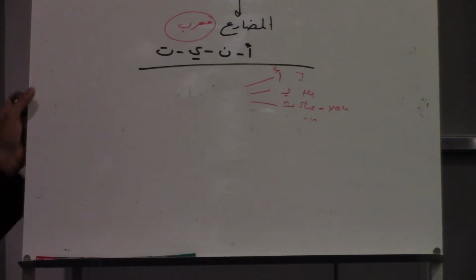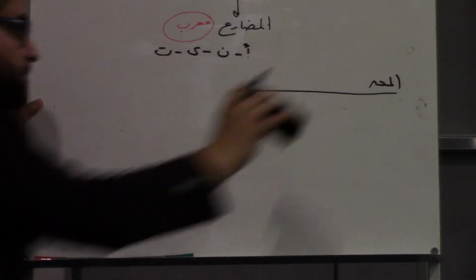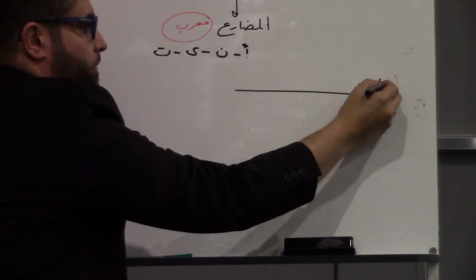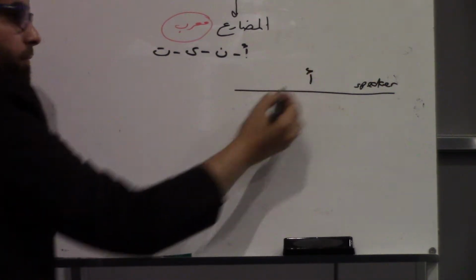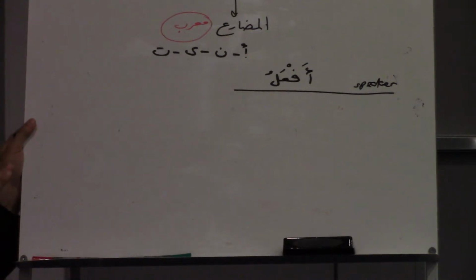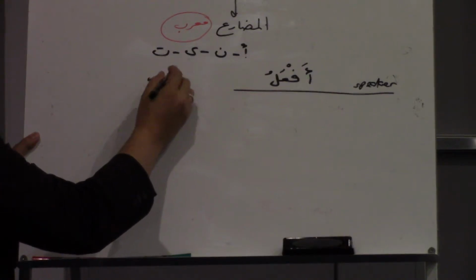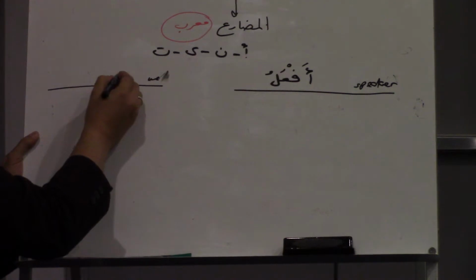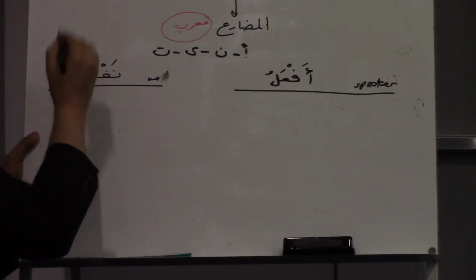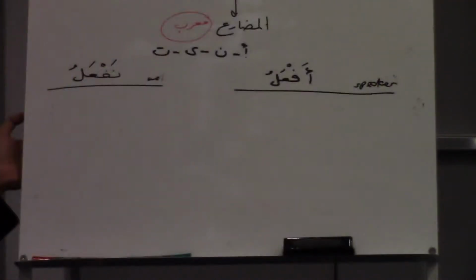So if I'm doing it... So the speaker, if you're talking about yourself, what will you do? You'll put a hamza, right? And then af'al. Is there any other way to talk about myself? No. Yes, so from the hamza that comes at ana, right? If we, yeah, so now we the speakers, naf'al. Okay, that's to make that as simple as possible. So if I'm speaking, the speaker, me, af'al. If we're talking about ourselves, naf'al.